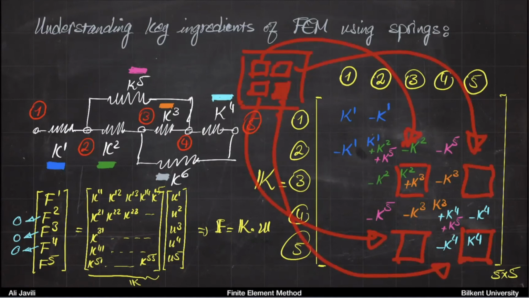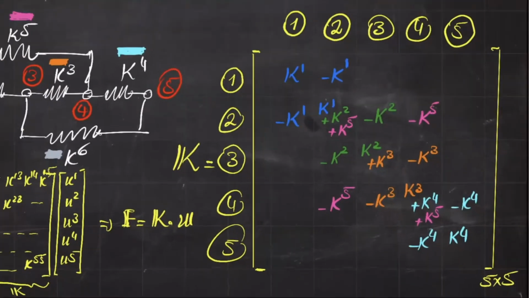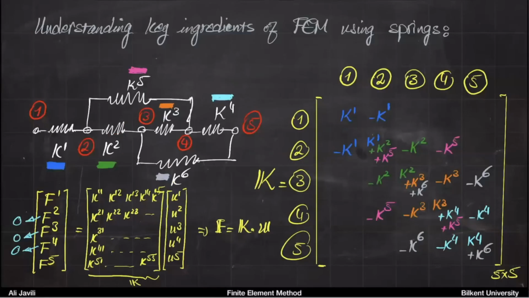Okay, so this was here, for instance. So that's exactly what we are going to do. And as I mentioned, it's between 3 and 5. So you would have now plus K6 here, minus K6, minus K6, and plus K6. Okay. So this is your stiffness, and then everything else that is not filled, it is 0.